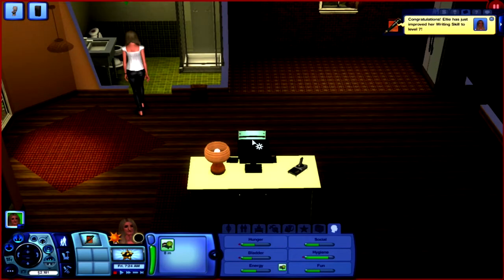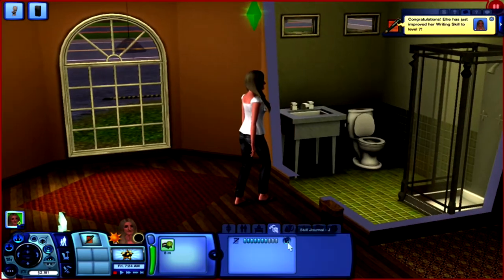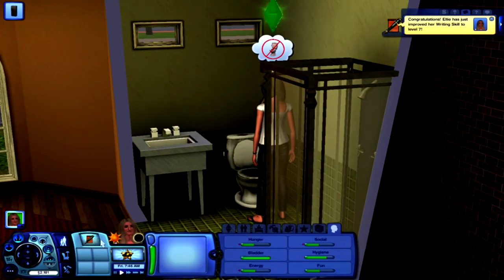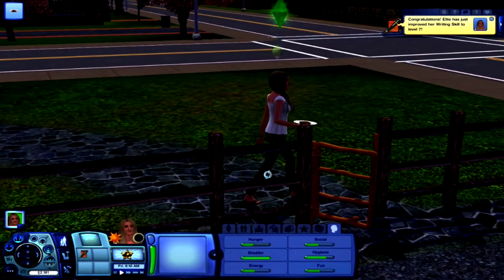Okay guys, I am back, you can see, and G is now at level 7, you can see right here. Of course, I'm just going to go ahead and boost up our mood list a little bit, and then I'm going to show you the next tip right here. Unfortunately, we broke our toilet, okay, I don't care, but I'm going to show you now the next tip.